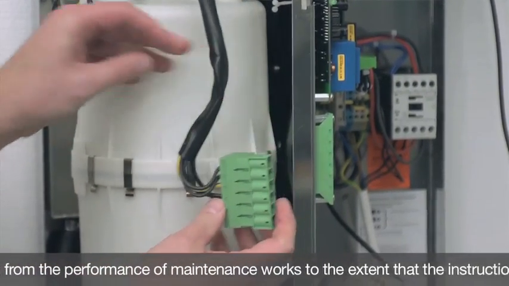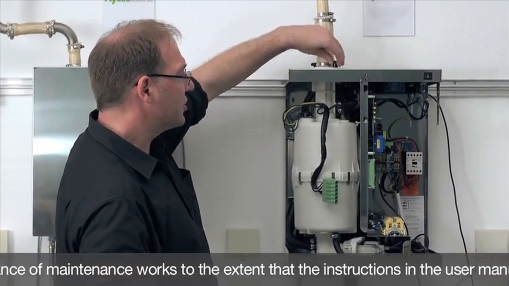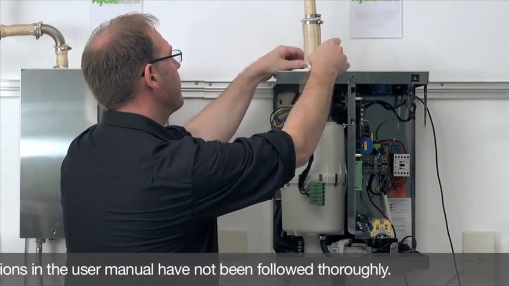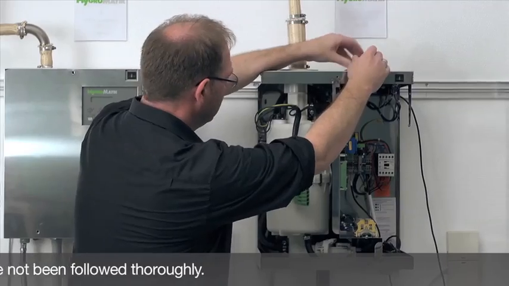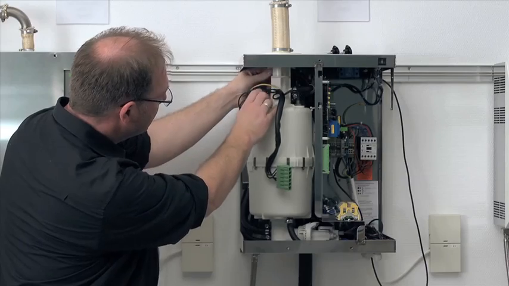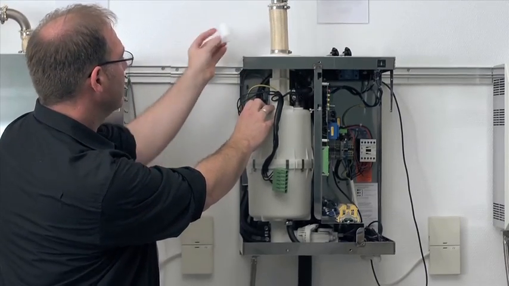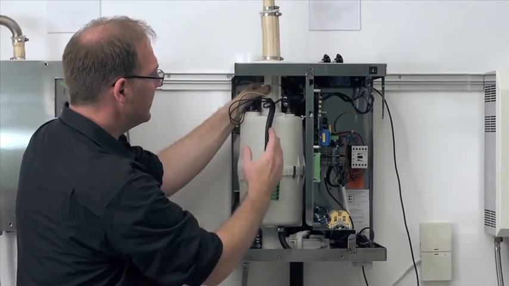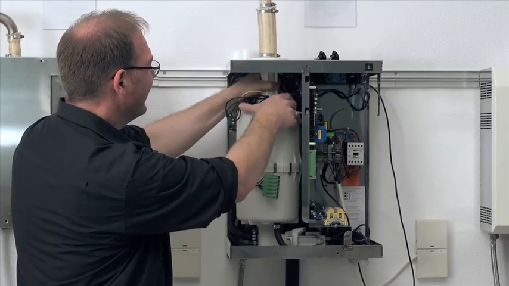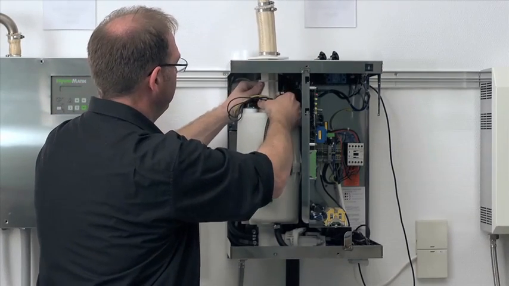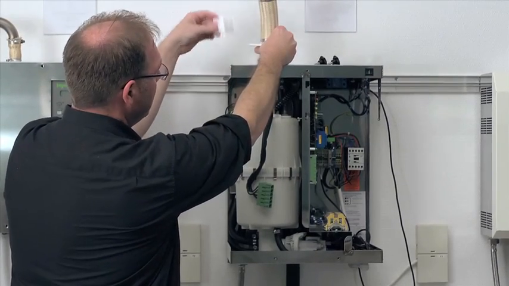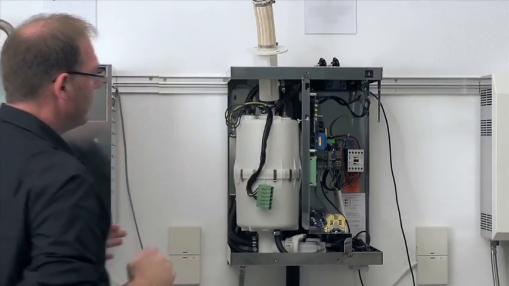First, I disconnect the system connector here, then I go up here to the so-called star knob screws, loosen them, and then I get to the steam hose adapter. On top of the steam hose adapter is a clip. The clip I can pull off. I will place the clip ready up here because next I want to grab the steam hose adapter together with the steam hose and pull them up and out. And now I can use this clip again, clip it on there, and I have freed my hands for further proceedings.